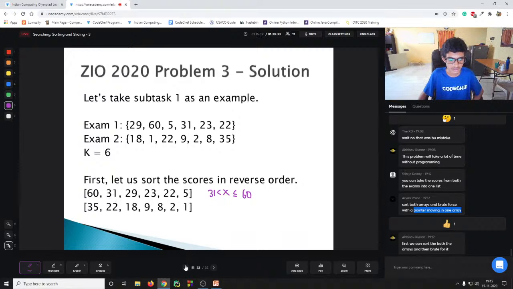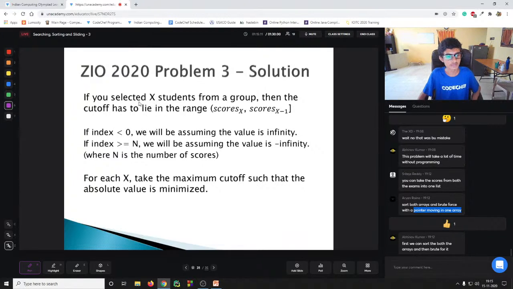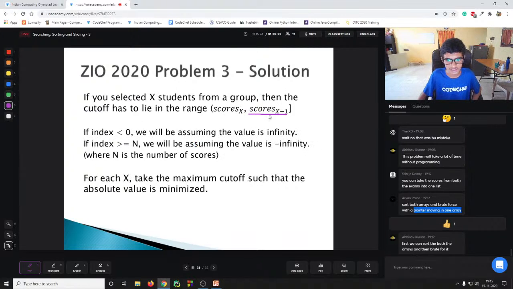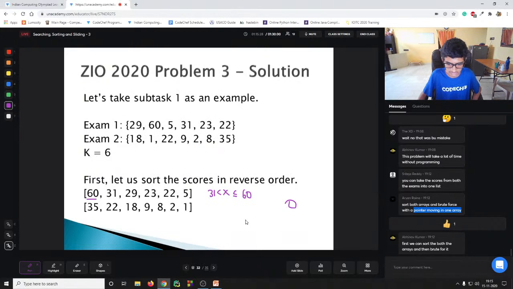So we know where the cutoff has to lie. If you selected x students from a group, then the cutoff has to lie in the range scores of x, comma, scores of x minus 1. So if you selected 0 people, then index of 60 is 0, so it has to lie in the range where scores of x is equal to 60.